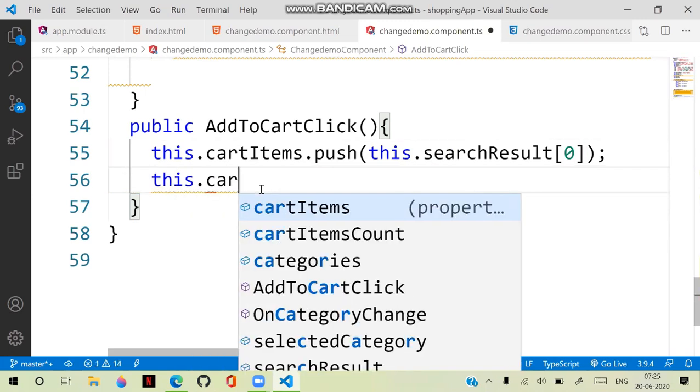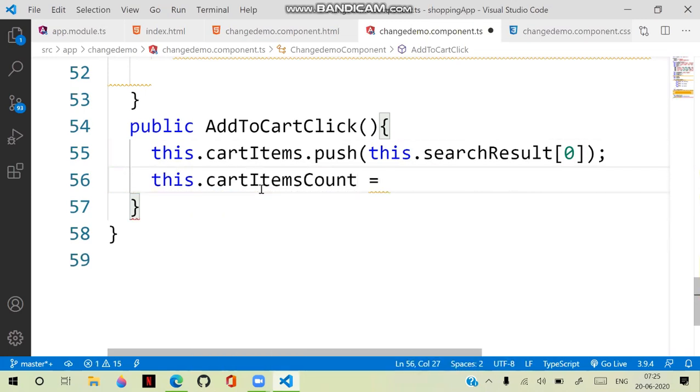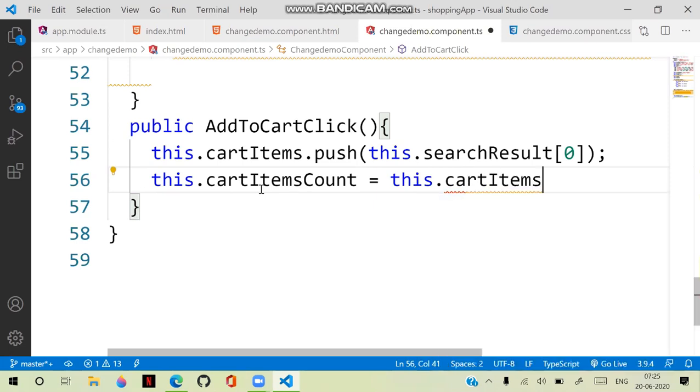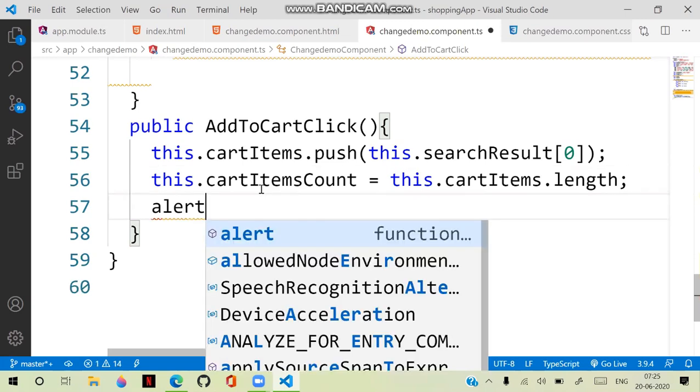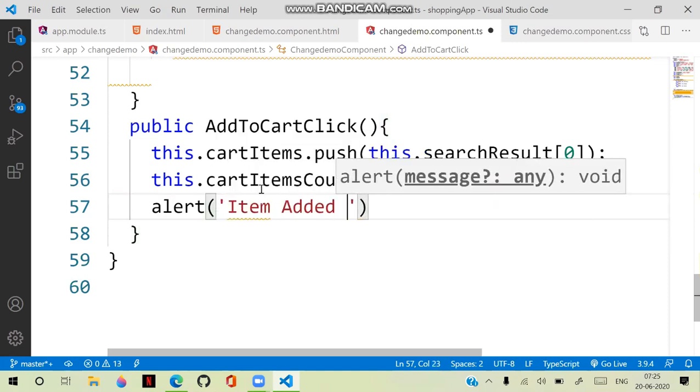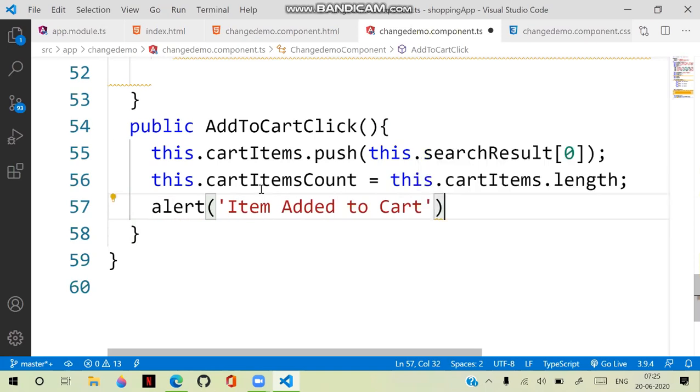This dot cart items count is equal to the latest count, that is this dot cart items dot length. Then we can show a pop-up here, alert, saying item added to cart. This is the message to display.